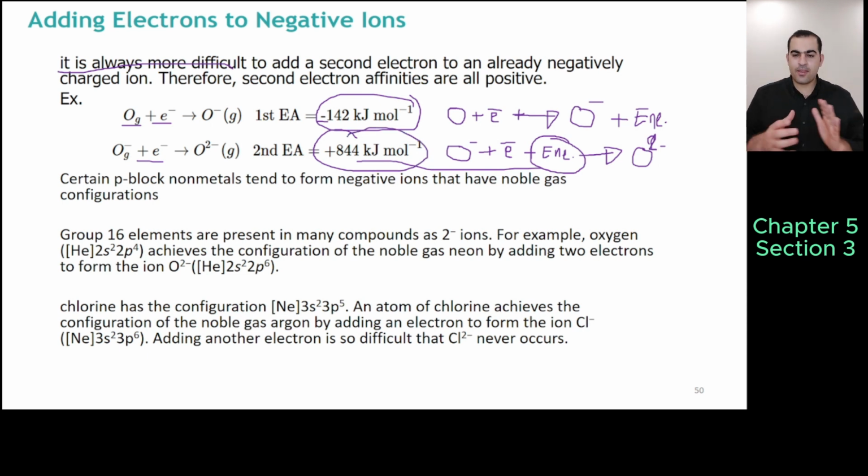Okay? That's it. So for all the other atoms, if the first electron affinity is negative, the second is always positive. But for noble gases and group 2, their first electron affinity is positive, and their second electron affinity is also positive. But for other atoms, their first electron affinity is negative, but their second is positive for all elements. Okay, also you can read this. It's not very important, but it can help you to understand that paragraph.